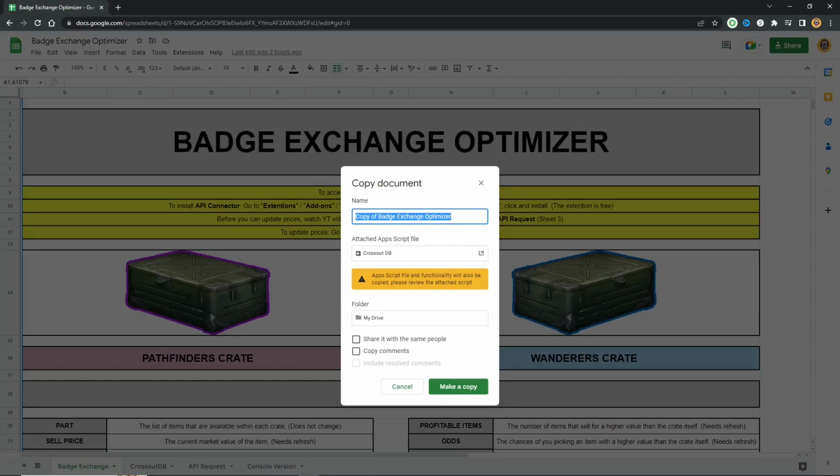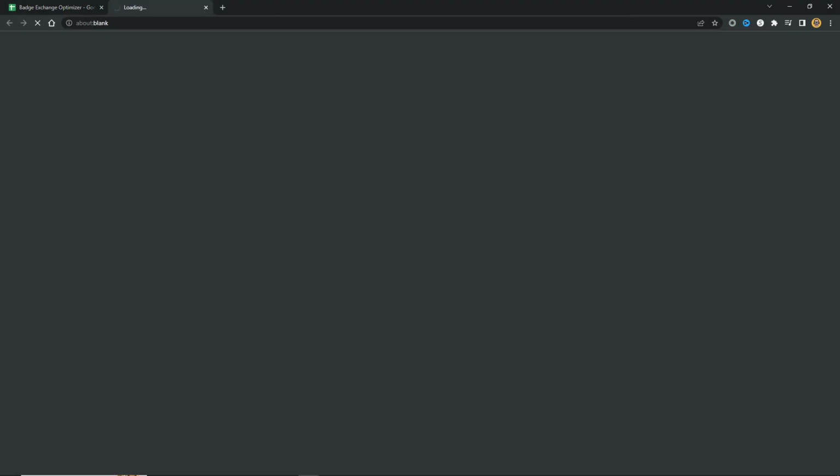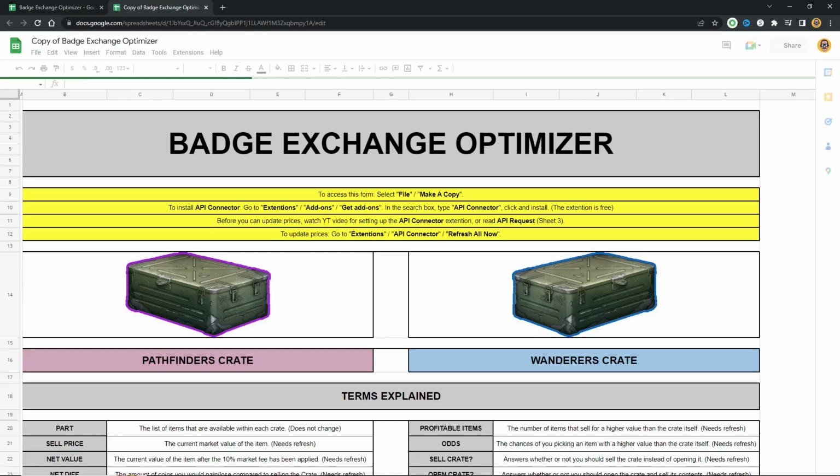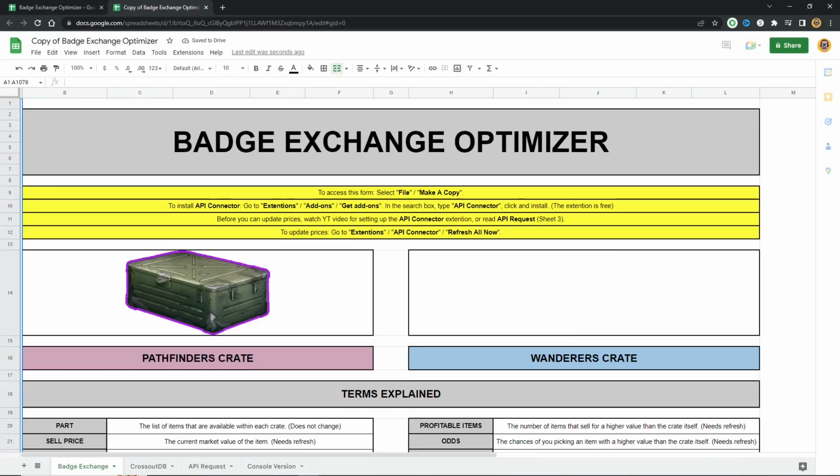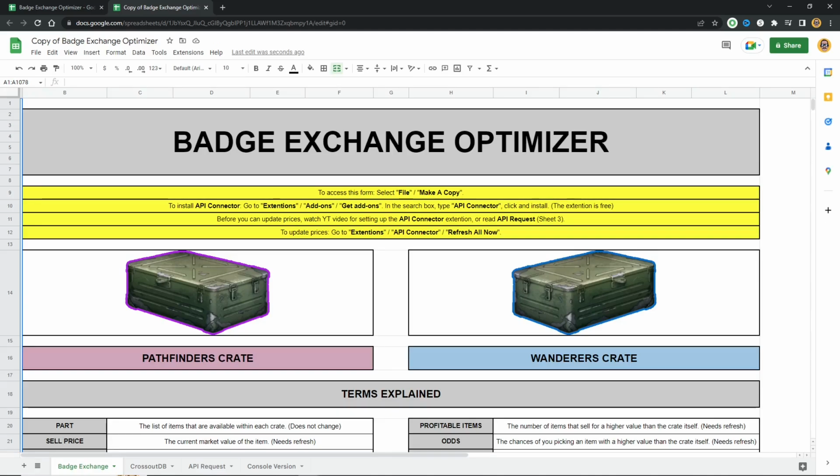Now, you can rename the sheet if you want to call it something else, and once you're done, select Make a Copy. After a few seconds, you should see the same document load up in a new tab, but the main difference is that you actually can make changes to this sheet for yourself.